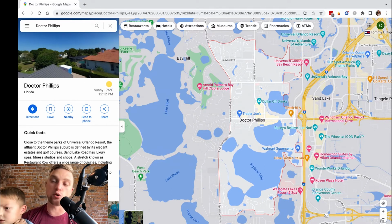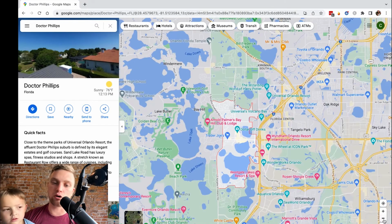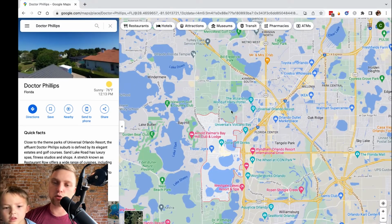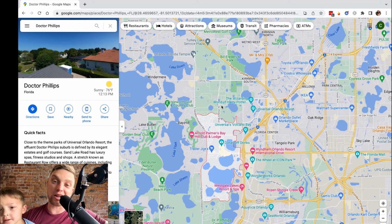You're literally in Orlando. And for a lot of people, they still have a lot of amenities like Trader Joe's and all those kinds of stores that people really don't want to get away from. But at the same time, like I said, you're near Universal, you're right off the 4 where you can travel to Disney World. It's a super safe community. It has amazing homes. You can get some awesome deals depending on your budget, but like I said, for a lot of people, it is going to be at that higher range budget.